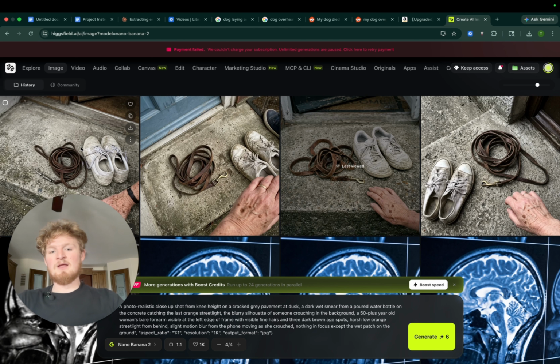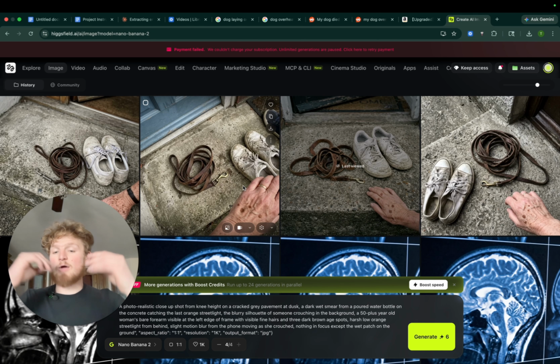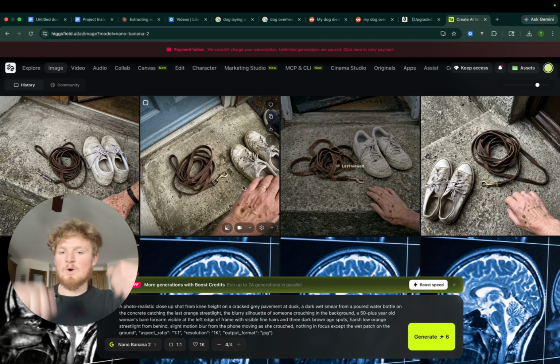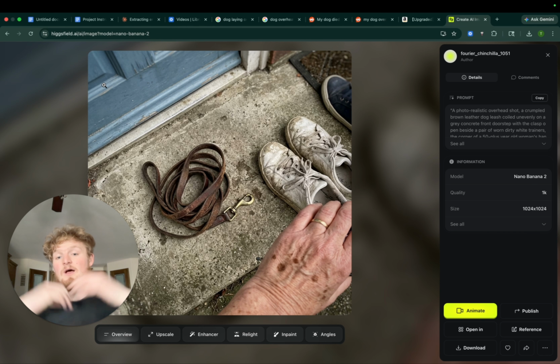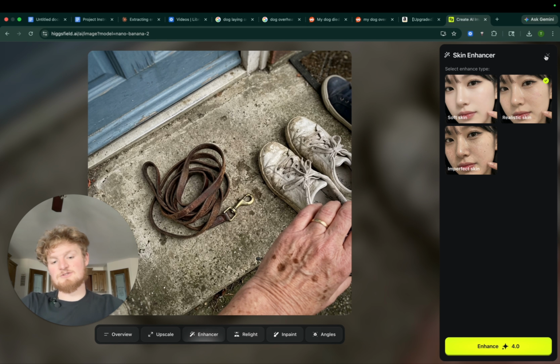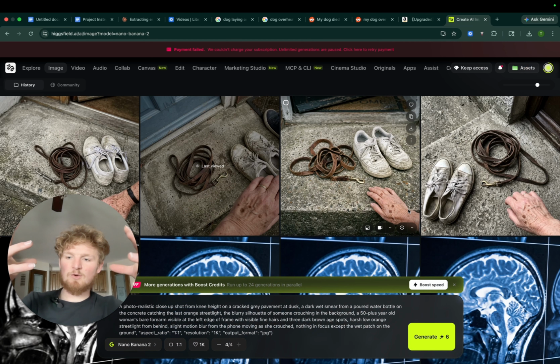I would generate more, but it's asking me to update this, and I'm going to do that after. But as you can see here, there's quite a few. I don't know if I would show the hand here, so I might play around with it and remove the hand, or just hang the leash on a door. This is how you can create a lot of very good native ads. I really like this one. I might just remove the hand, which you can just enhance or mark, and it's going to erase it.